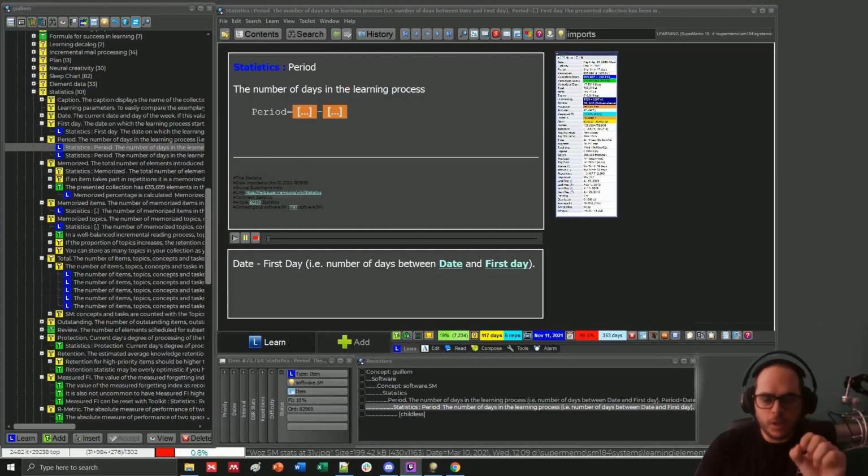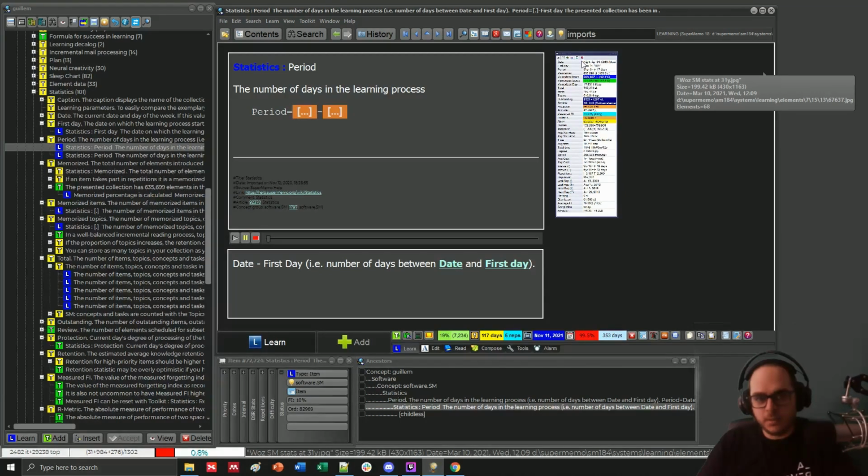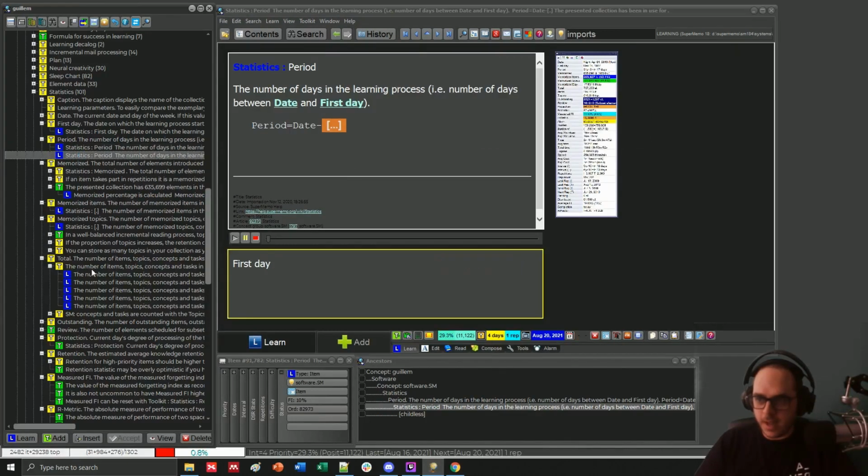Incremental routines. Today I want to share with you how you can zoom in images. Especially useful in this case, I have this file, which is the stats window from SuperMemo documentation, so actually for Wozniak collection. What happens is that it's too small here. It gets resized and I cannot see that.